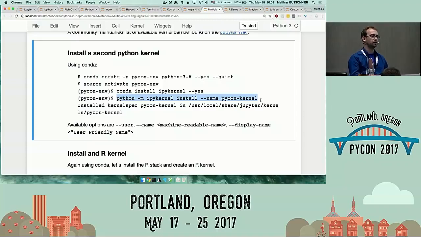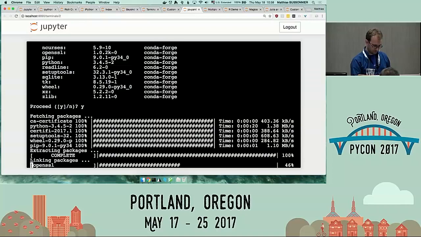You can give it a name which is machine readable, if you want something which is only lowercase ASCII for machine consumption purposes, and you can also give it a user-friendly name, which is, I don't know, temporary, whatever, because I'm going to try new libraries, or you want to have a stable environment and a dev environment. Ooh, that's slow. Let me retry with Python 3.6.